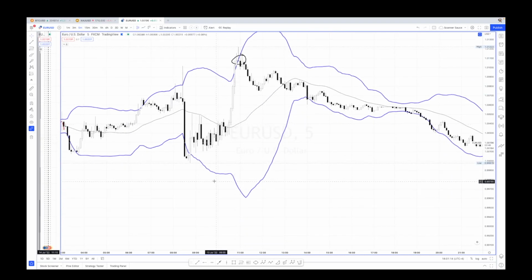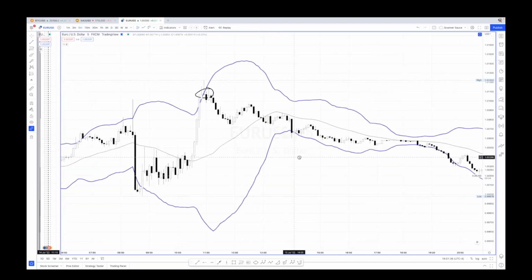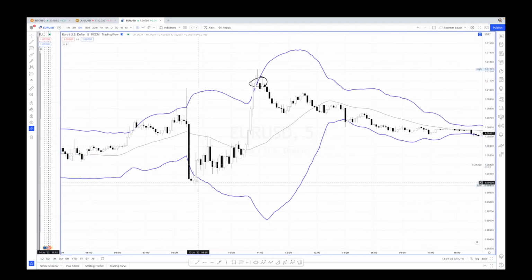And you see, every time the Bollinger Bands are spread widely away from each other, that's when you have high volatility. Now, Bollinger Band is an indicator that also measures the volatility in the market. How fast is the money coming in and out? You can understand that just by how the bands look.